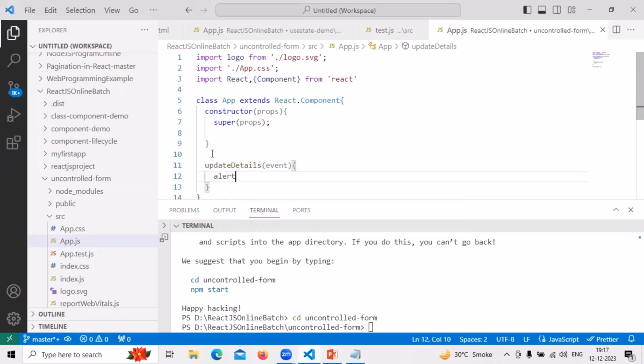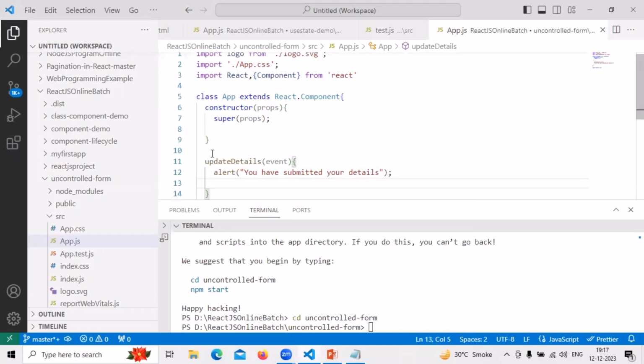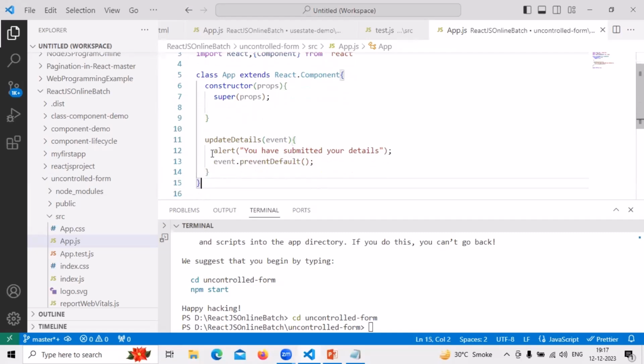We are just going to print the message: you have submitted your details. And we'll prevent the default event. So we just have to write event.preventDefault, we need to call that function.